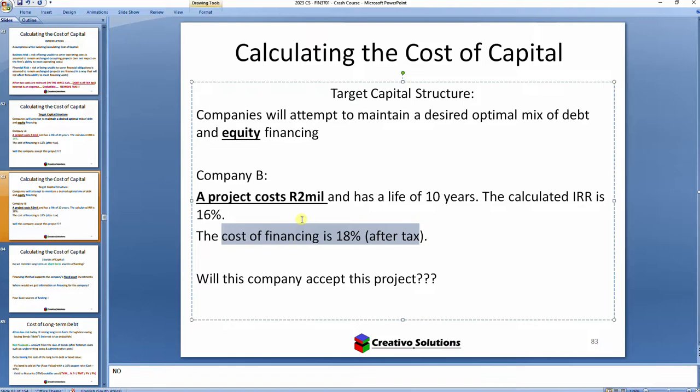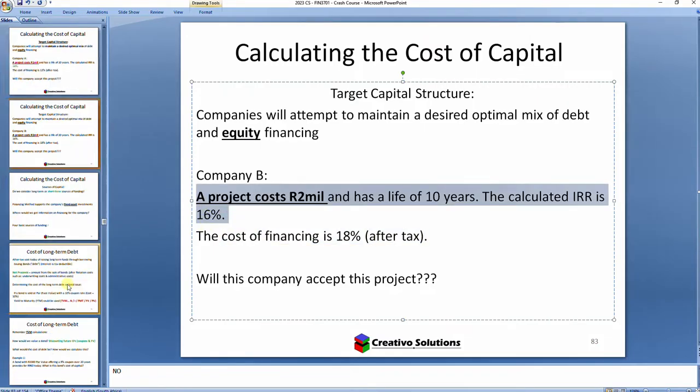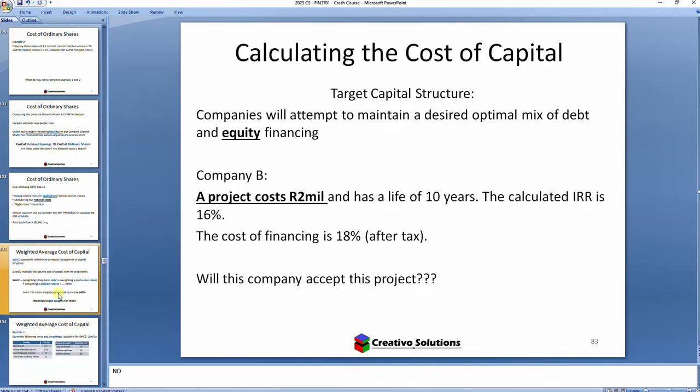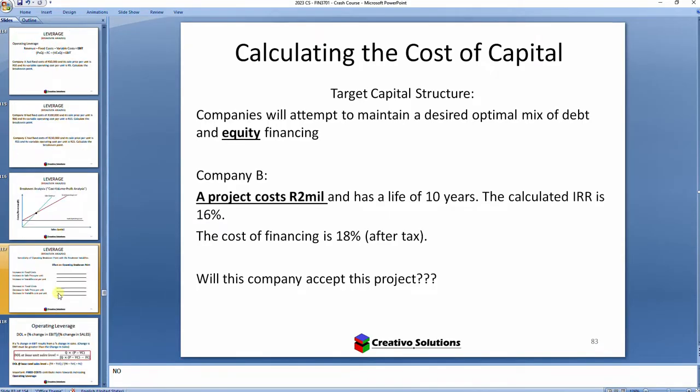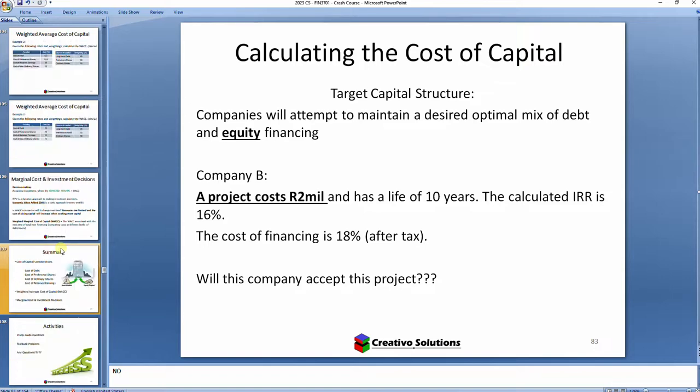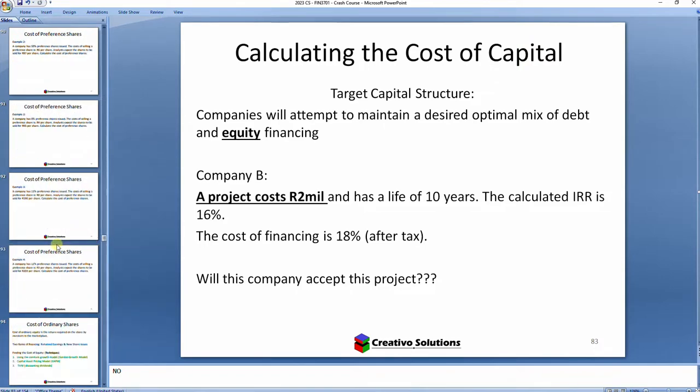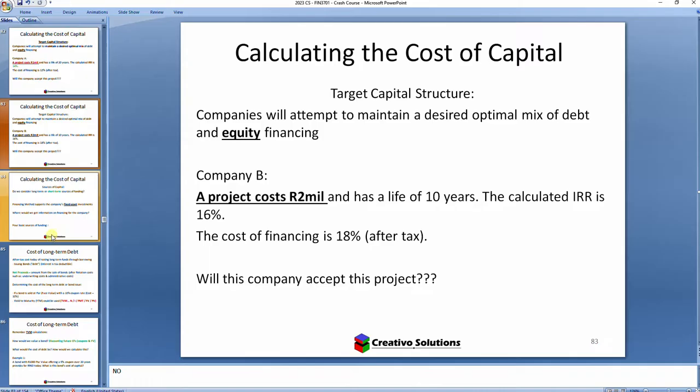Right, and you will see this in one of the examples. If you go look at some of those past papers, you'll see one of those past paper questions talk about the increasing projects, accepting more and more projects. And you'll see at some point your weighted average cost of capital, your cost of financing, gets too high and it exceeds your IRR. Right, and I've got a diagram later, but let me show it to you now quickly. It's the leverage. That's a bit too late. Let me see. I'd rather wait, otherwise I'm jumping too far ahead.